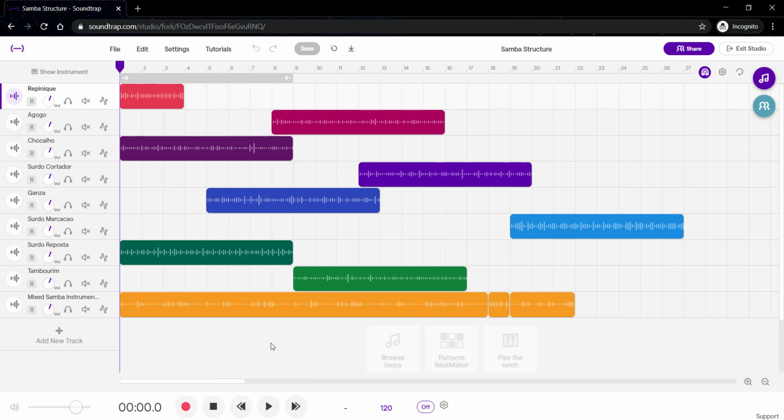So you need to listen really carefully to individual tracks on Soundtrap and to the original piece of music to work out what parts happen when and together, and what parts happen separately, and what order they begin and end in, so that you can drag and drop these parts around to make it match.